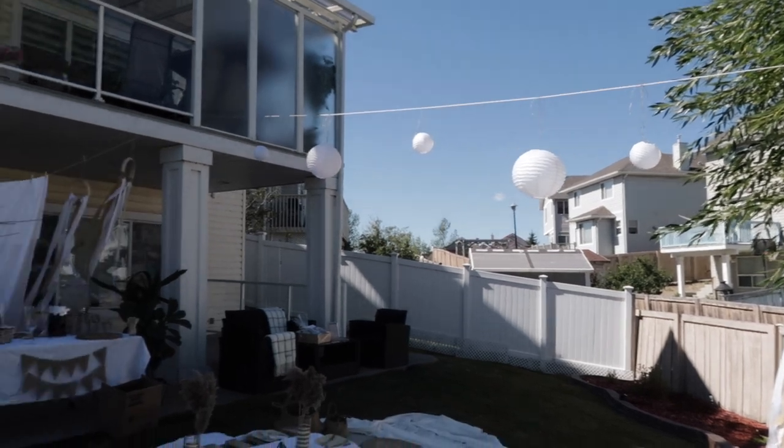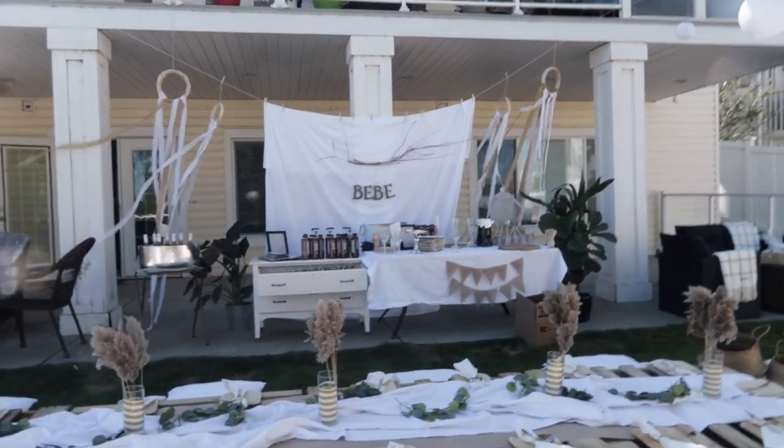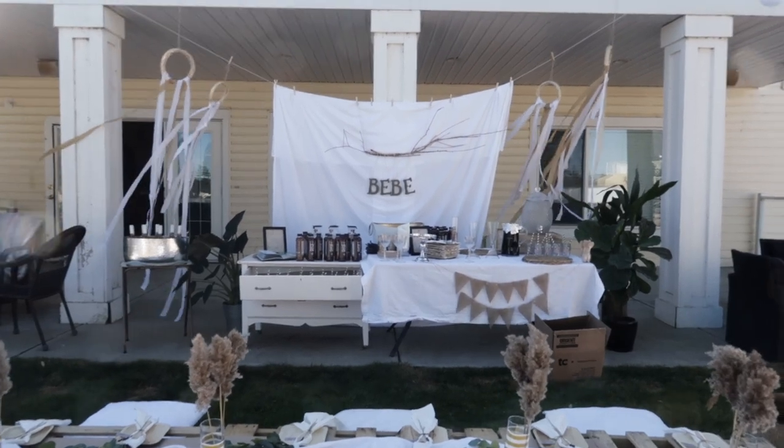List out every item you need, including core supplies like cutlery and plates, little details like fresh flowers, and things you may need to borrow. We ended up renting some supplies and borrowing things like big tablecloths and bedsheets from family and friends. Some items you need to buy or make — for example, the white cushions on the ground. Jeremiah's mom sewed the covers for them, which was really special. You do save a lot of money that way.